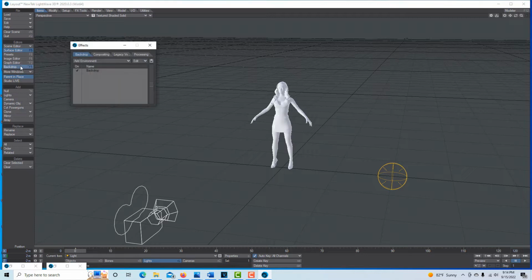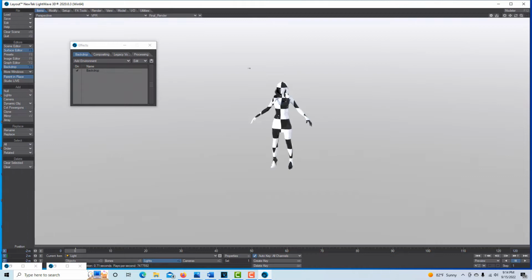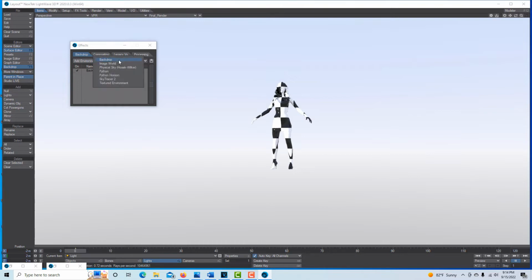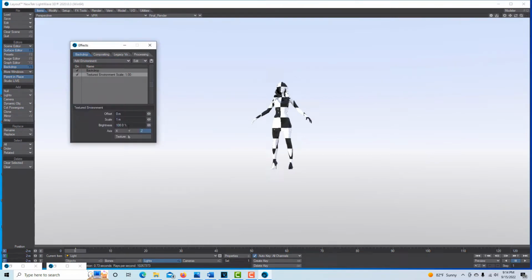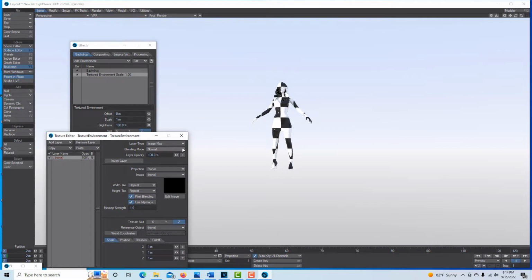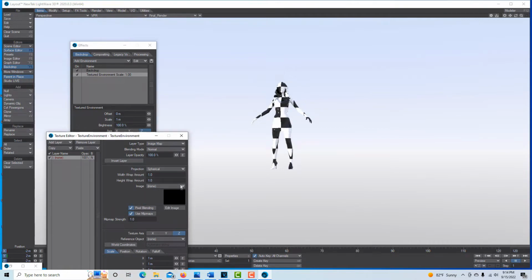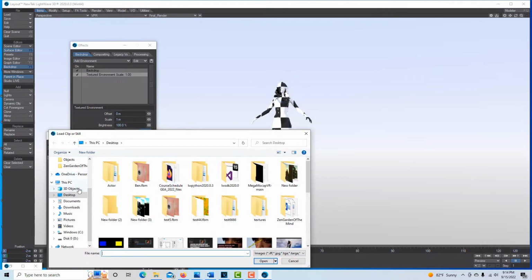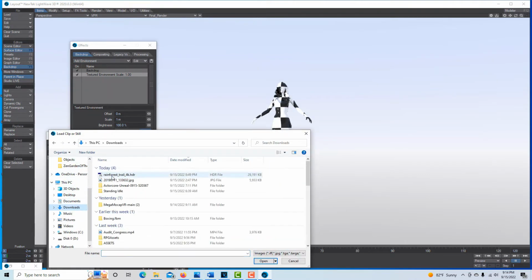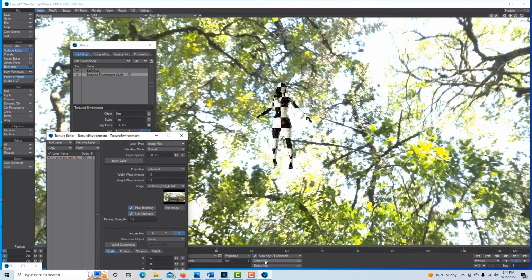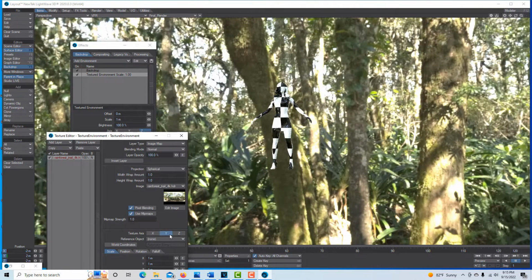If we go into the backdrop, let me go into VPR for a second so you can see the scene. That's just a standard backdrop. If I come up here, you can see the horizon right there. So what we're going to do is go to textured environment, double click that, go into texture, and stay on image map. We're going to go to spherical, and load in an HDR image here. I downloaded this rainforest trail one, and we go open, and then we can put that on the Y. Of course this is all out of scale, and I'll adjust that in a little bit. This is basically just the backdrop scene.